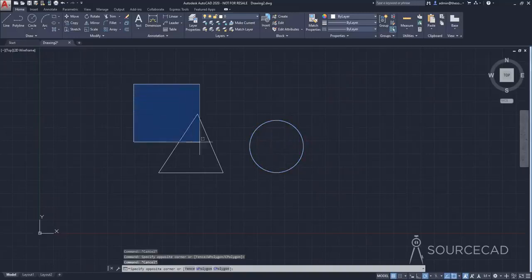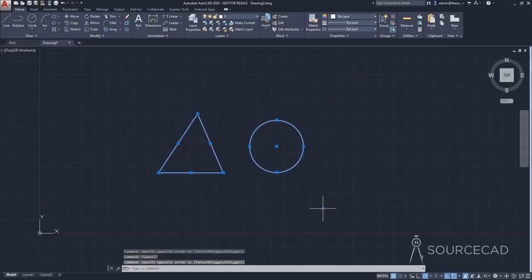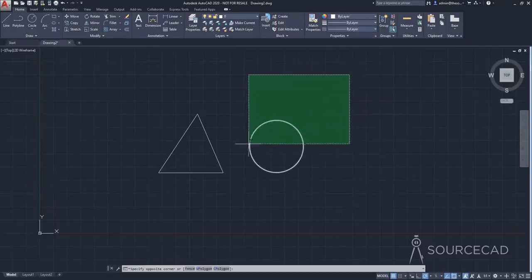Now, if I click here and move to this side, I'm going to get this solid window, and everything which is inside the window will be selected. The second window is the crossing window, and for this, click, let go of your cursor. Don't click and hold your cursor, just click and let go. Now move your mouse to the left and you're going to get this dashed window, which is also called the crossing window. In this case, any object which even touches the boundary of this crossing window will be selected. So in this case, the circle and two lines of the triangle are simply touching it. They're not completely inside. And if you click, they'll still be selected like this.